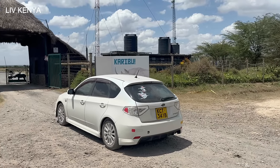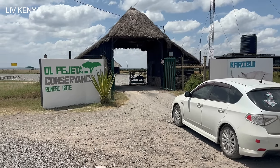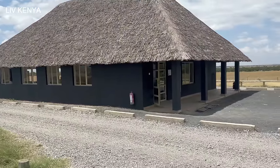So it is a place where you can come and sleep for a couple of days as you do the game drive. They also hire cars. I believe they are the safari cars. If you would like to have a guide, you also pay some amount. All that information is in this booklet. When you need a guide, it will cost you 2,500 for 4 hours only.